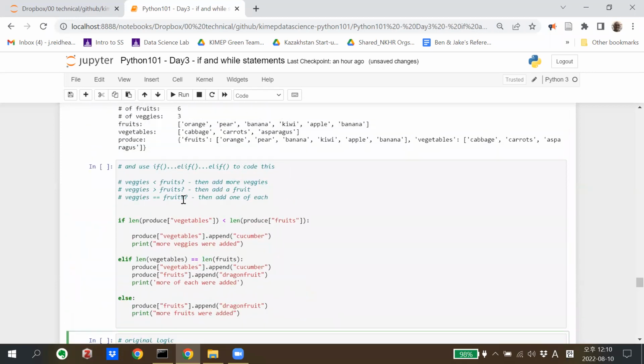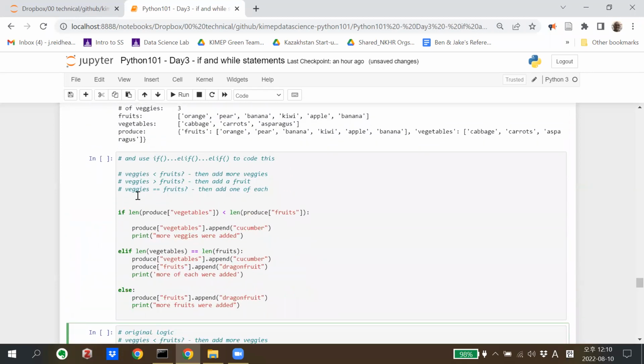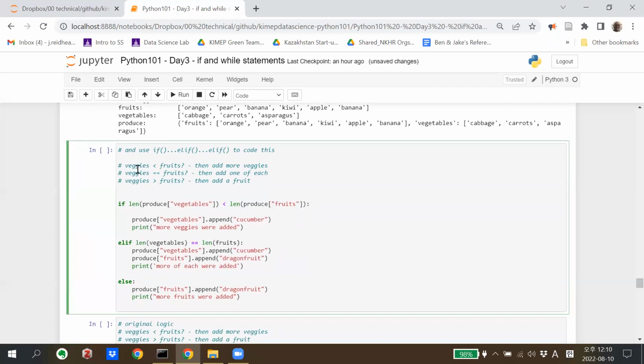So, okay, here we're testing. Does it matter that we're changing the order?